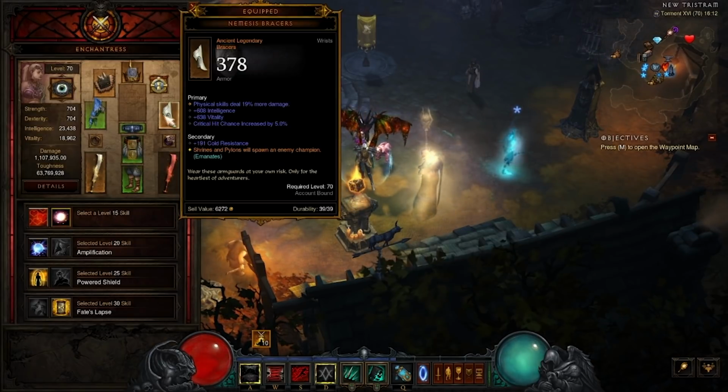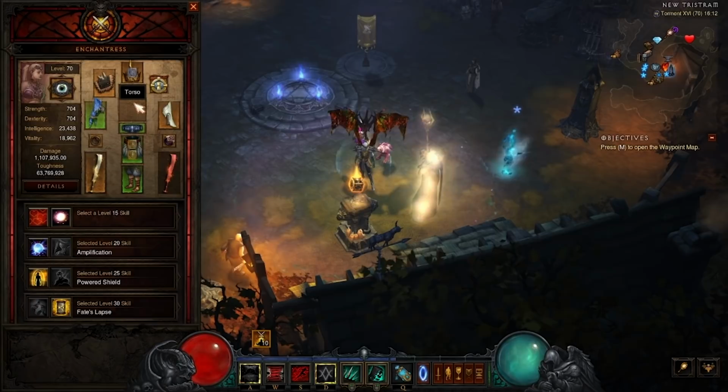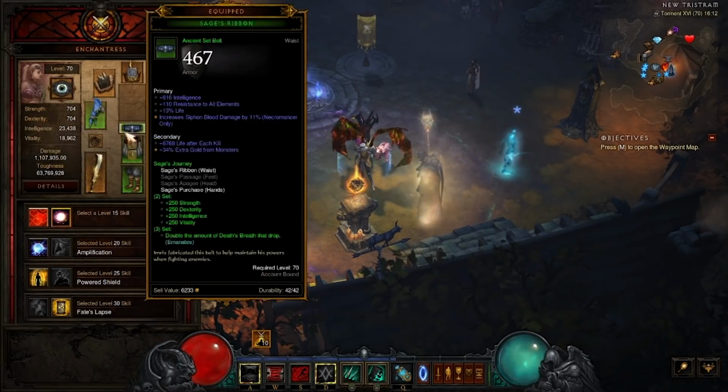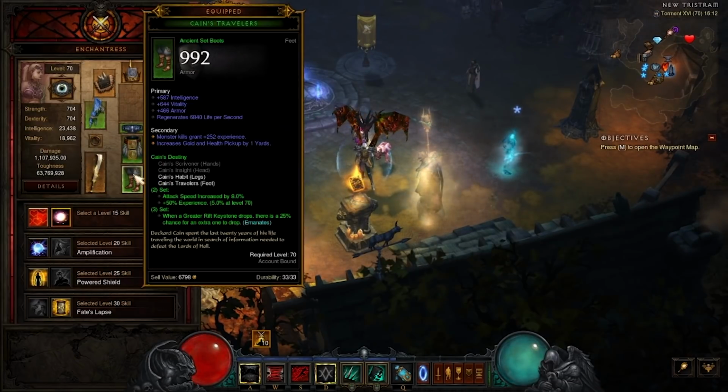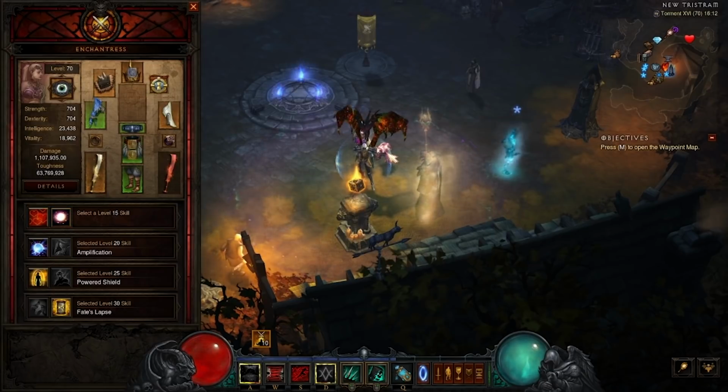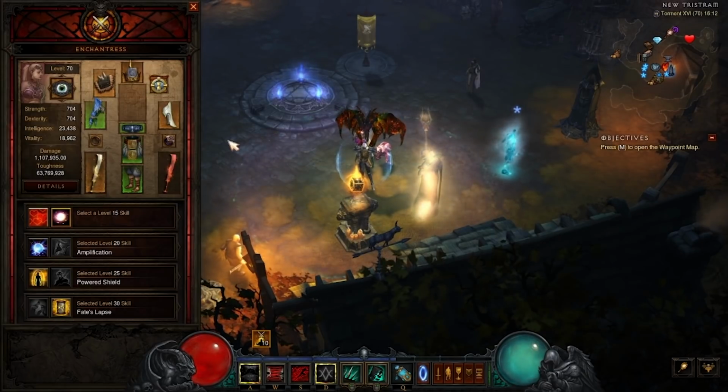So pretty much, if there is a secondary slot that can roll gold find on this build, we have taken it. For the follower, I was just being lazy. I didn't have a chest piece. I probably should have put in a gold skin. But we've got the Sages for the double Death's Breaths. We've got the Broken Crown for the extra gems, both of which are absolutely incredible for Greed's Realm.